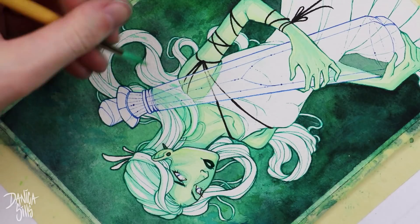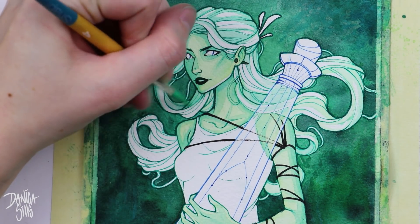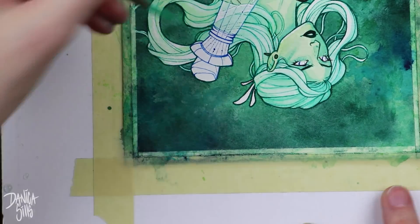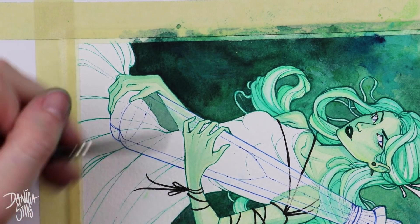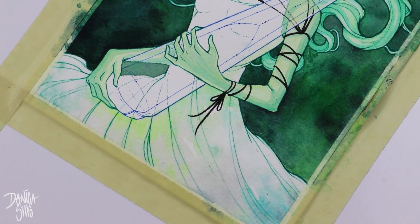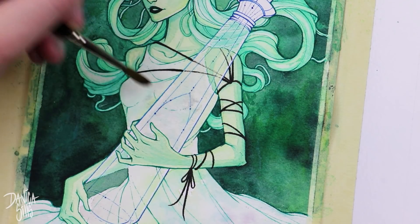One area I think I could have done a little better is the dress she's wearing. I have the glow of the green on there, but I think I could have had a little bit more of a halo of bright reflection closest to the bottle — maybe closer to white — and then blended that into the green. I think that would have pushed the glow effect more. Instead, I went with the green color right up to the bottle and blended that into her basically white dress, so I think that could have been executed better.